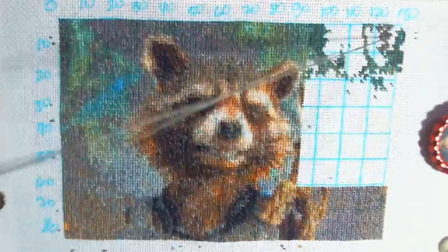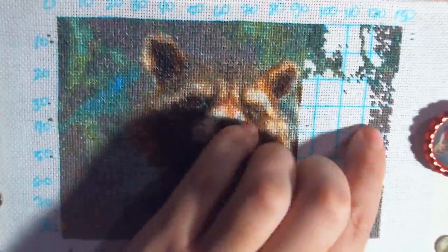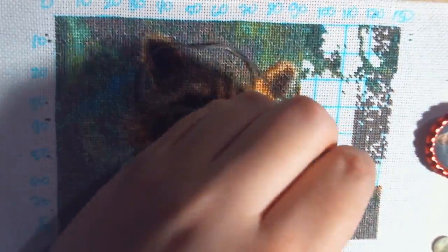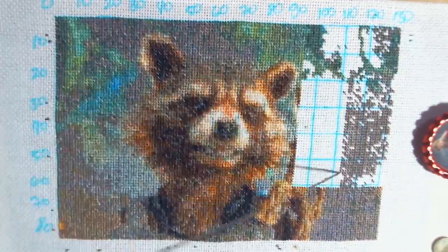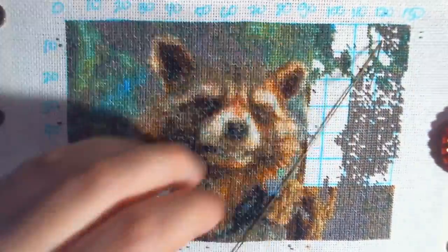It was a lot of fun, except right there at the very end where it was just maddening, because once I finished with the green bit and this first field of gray that I'm working on right now, it kind of became the case where any colors that I had were like, there were five of them across the entire page and I was spending more time changing colors than I actually was stitching, and that's always annoying and tiresome, but it got done, and I guess that's pretty much all I have to say about it.